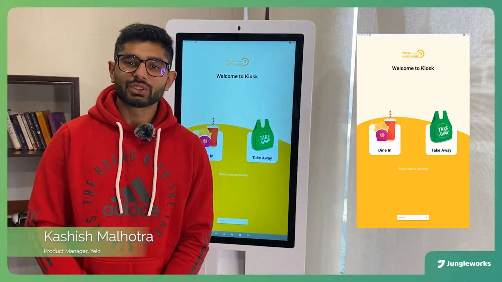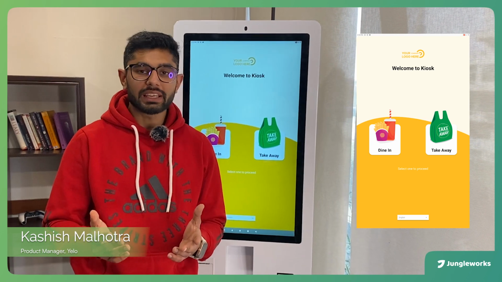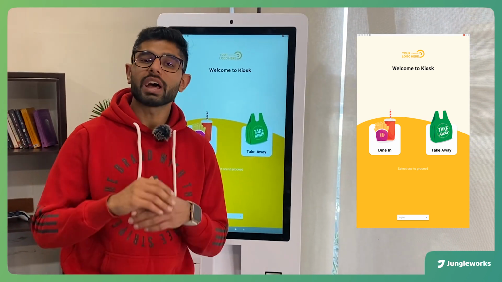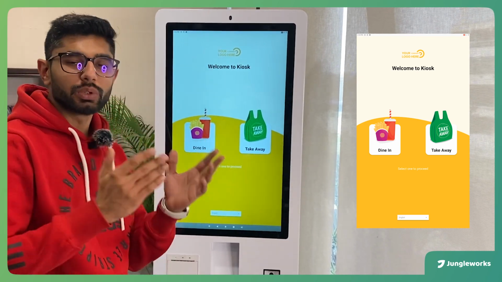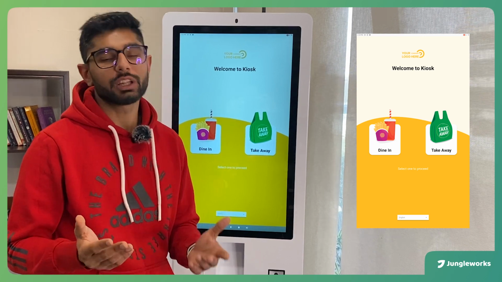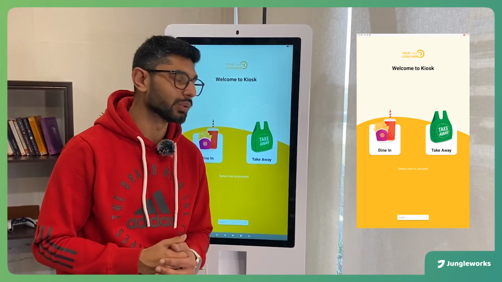Hello everyone. So now when the kiosk is already launched and available to you, it's time that you actually experience the kiosk in real time and see how it works. I know you would have a lot of questions in your mind: whether you can do this on the kiosk, whether you can change your logo, how are you going to make it work? Well, the process is simple and today we demonstrate that to you over this video.